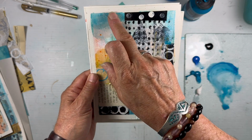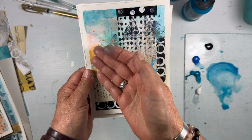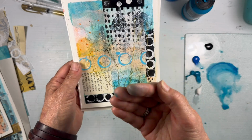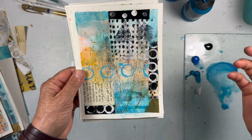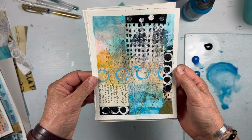For instance, this piece, I added this blue here and it created this beautiful effect, pushing that negative space down and back and bringing the dots forward. So it's a really cool technique. It doesn't take very long and it really brings your abstracts together.